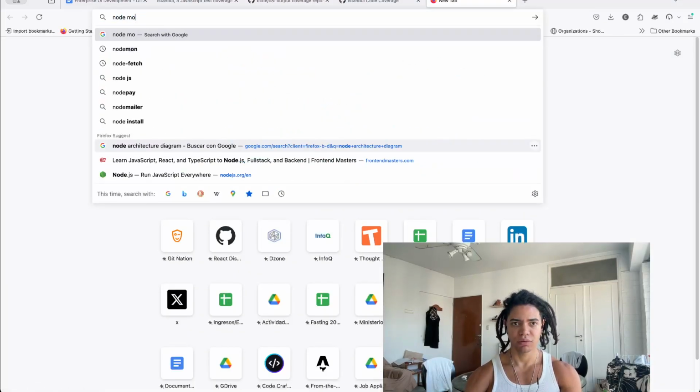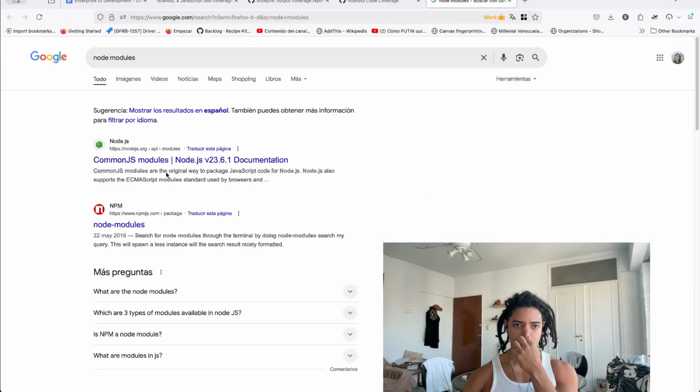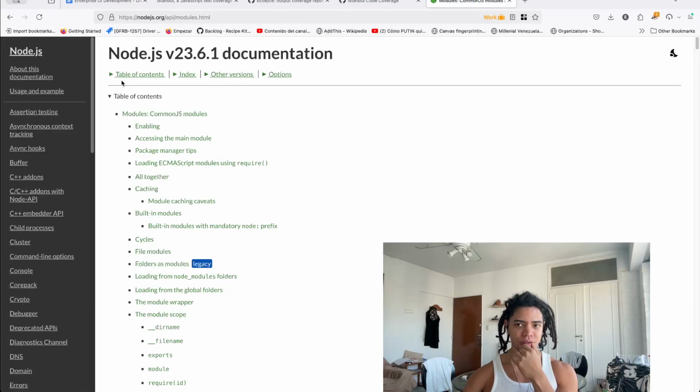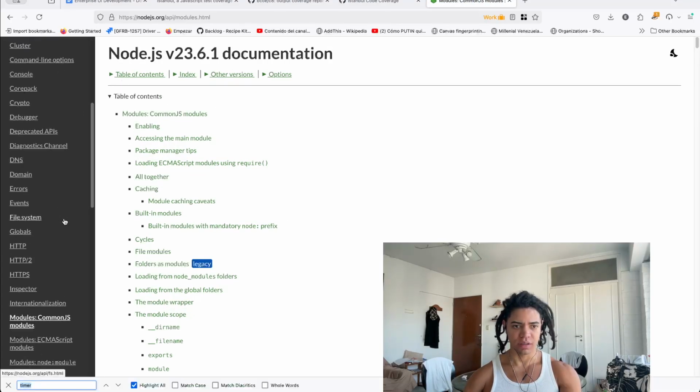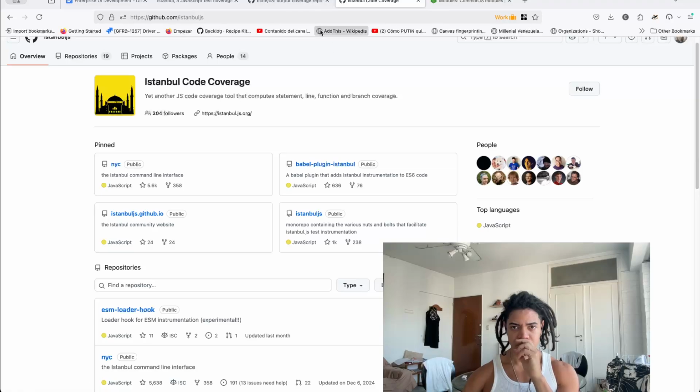So Node modules have that. Yet another JS code coverage tool that computes statement, line, function, and branch code coverage.